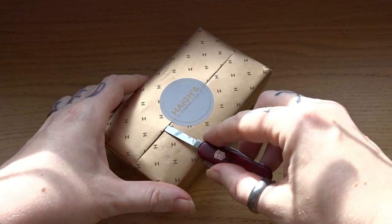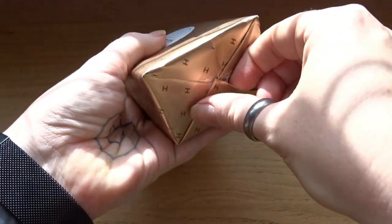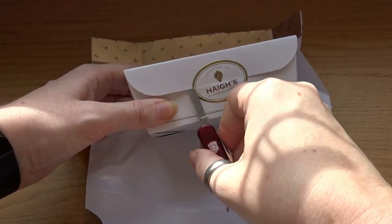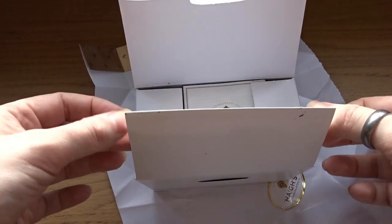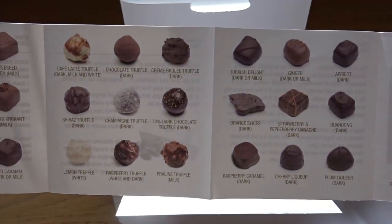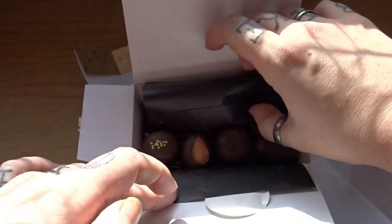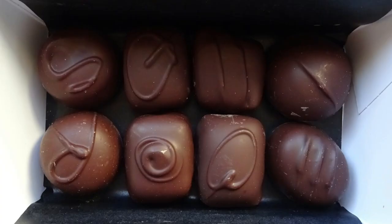We have an exciting taste test today. Rose from Instagram came and visited me at Affogato while she was traveling around the UK, and she brought us chocolates all the way from Australia. Mind blown — thank you so much for bringing these all this way. Not only that, she went through with a fine-tooth comb making sure they're all vegan, which took so much time and effort. Rose, this video is for you — thank you so very much.